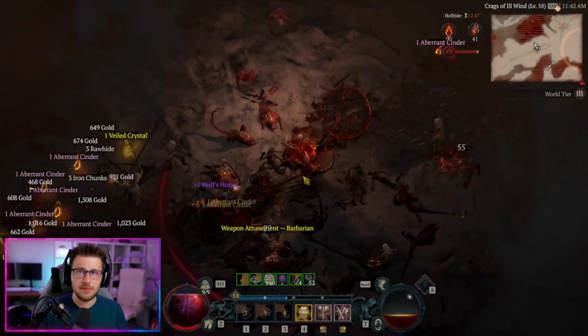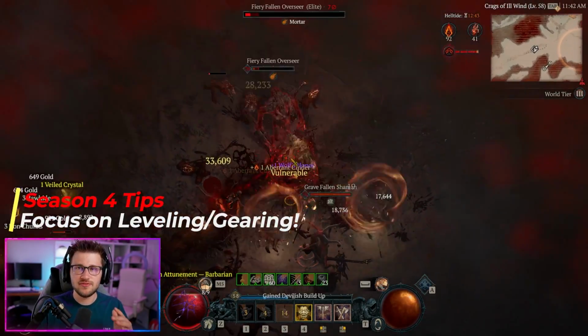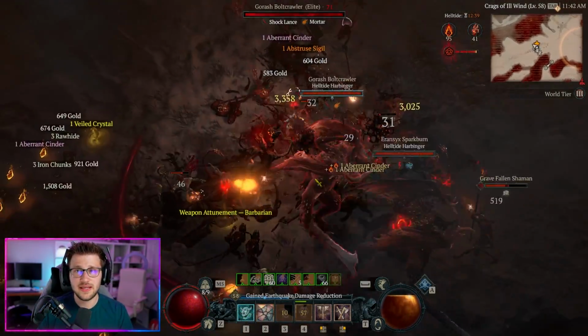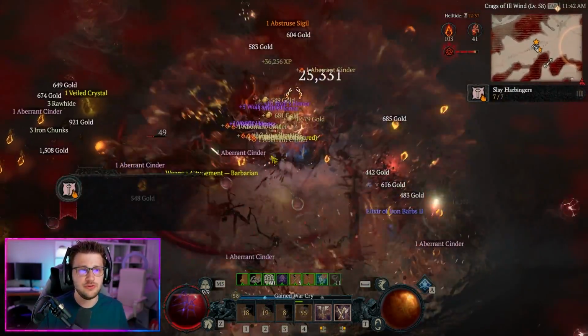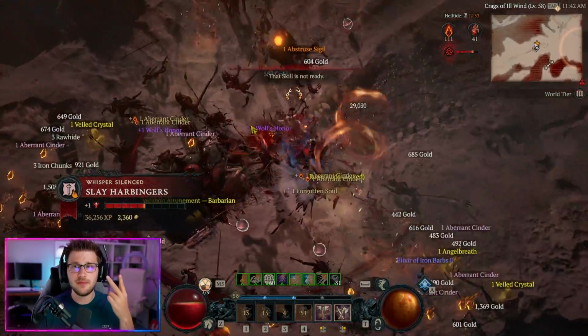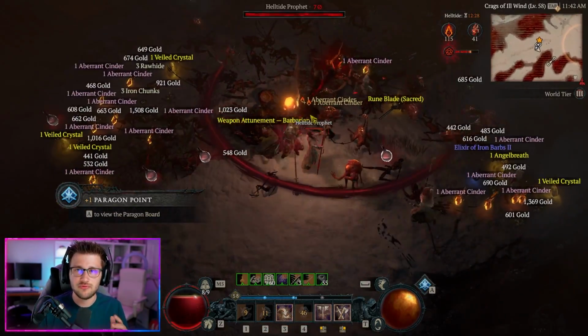That being said, we want to go ahead and jump into Helltide as early as level 1 once we've started our Seasonal 4 questline with the Iron Wolves. Now the first big thing here is you want to be efficient when doing your Helltides. You want to push level and power first, meaning you want to level and push your character's power before you start worrying about your Iron Wolves reputation.